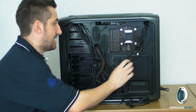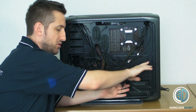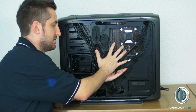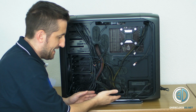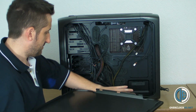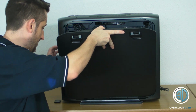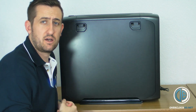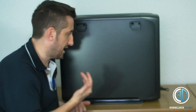Anyway, in the back you can see that it looks like there's loads and loads of room. But really you've got about the same normal amount of room, because the door has to go on, and you only really get the extra amount of room in the middle. You wouldn't be able to have loads of cables all hanging out here, because you wouldn't be able to get the door on properly. The door's actually got 3 little latches. So basically what you do is you move the cables out of the way, get it in the right place, and find the latch, and you can see it's just done there, and then you just close it. So it is fairly easy to get the doors on and off with the cables behind, so you get a good plus point there.